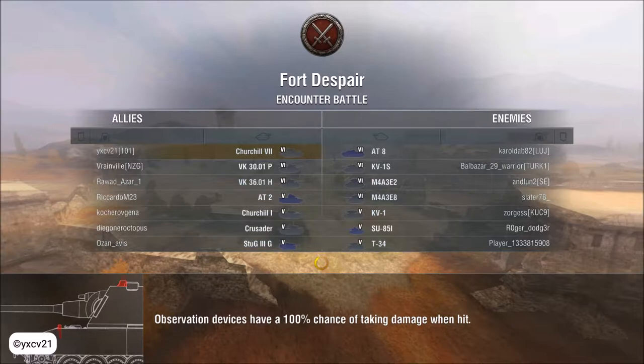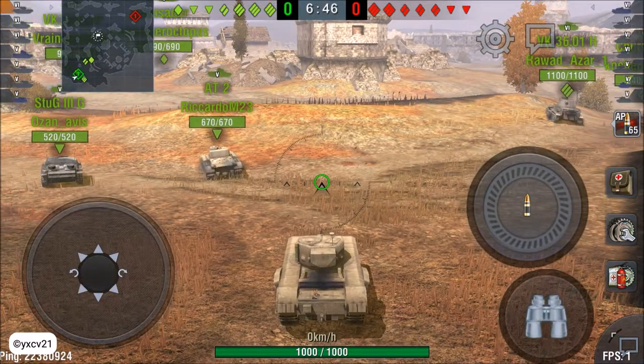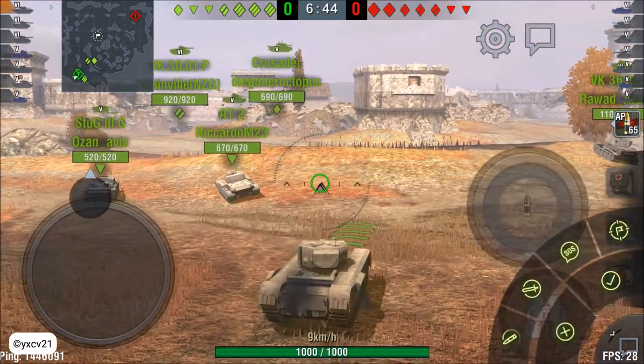We have 2 tank destroyers, both tier 5, an 82 and a stock 3G, and the other team has the 88 and the SU-85I. It's tank destroyers. I think we can do that. We can do that. So, let's attack.